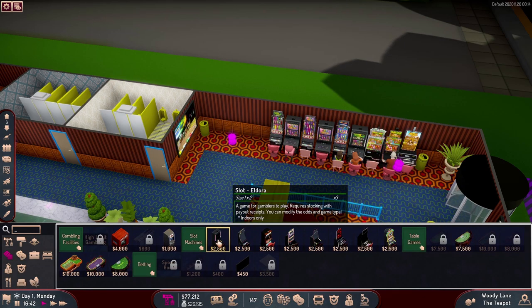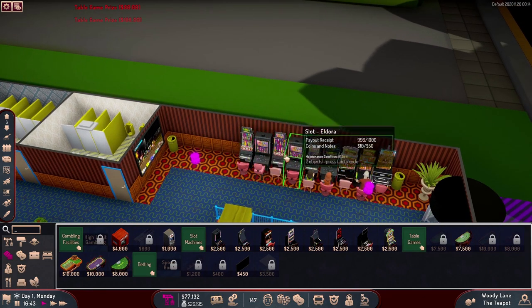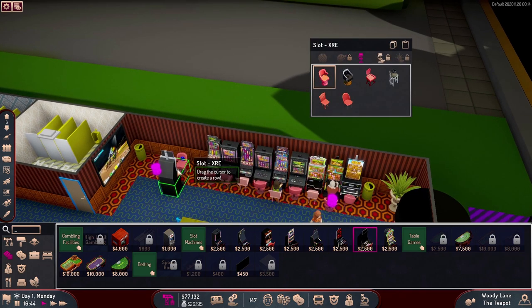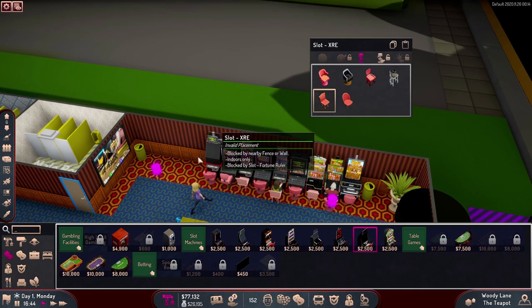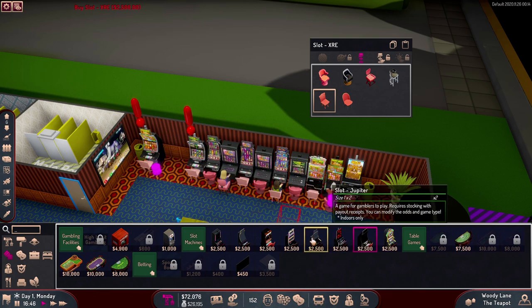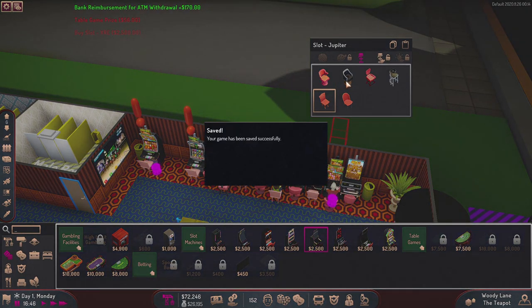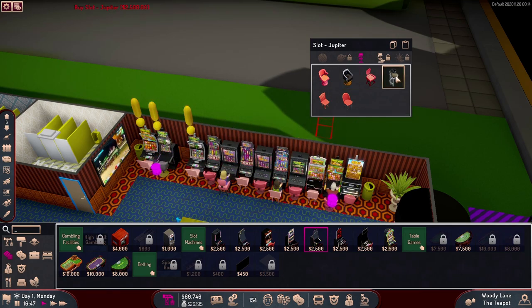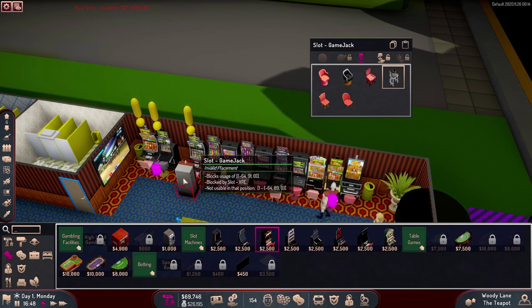So, I've no idea what these all are. We've got an Eldora over that side, Goldfinder, Jupiters. We'll put an XRE in and we'll have a comfy seat with that one. I like changing the seats around and mixing things up a bit. So a comfy seat with that one and we'll put one at the end there. And then we'll get a Jupiter with a slightly weird looking shiny, plasticky seat. And then we'll have a tall bar stool seat for the Game Jack.